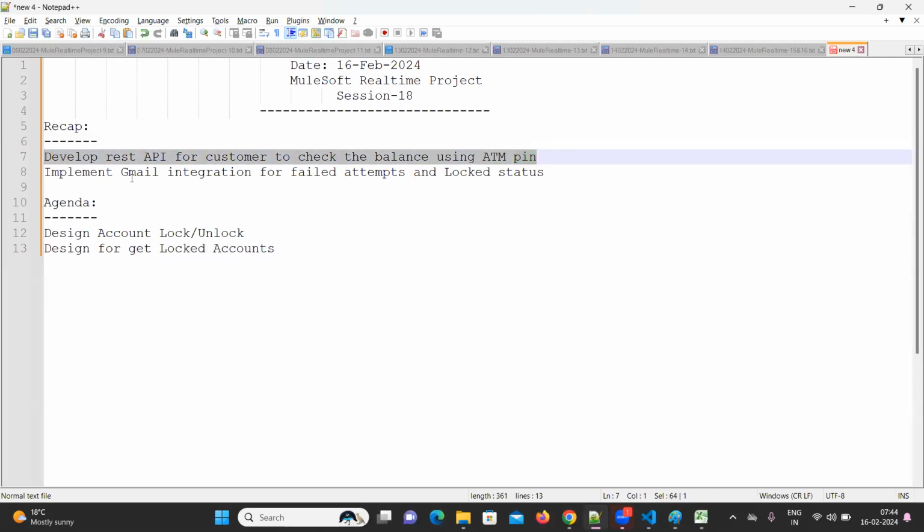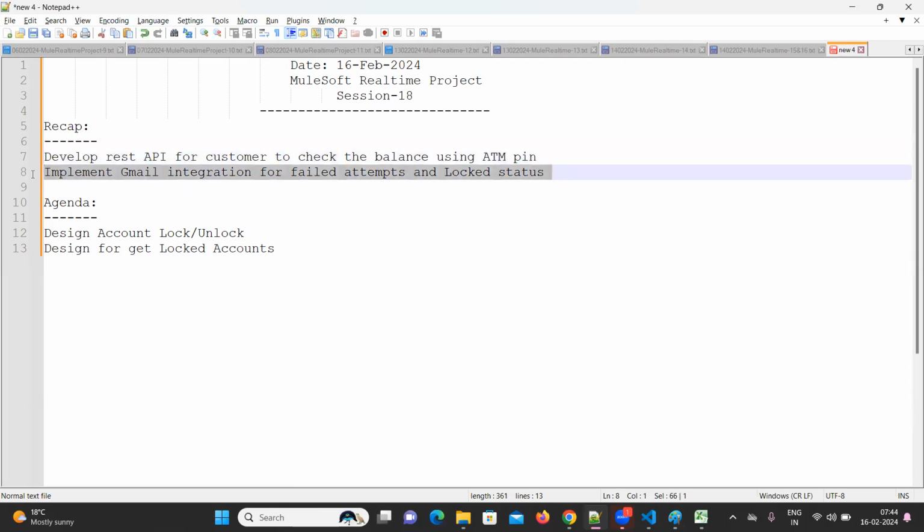It's like if the account does not exist, if the ATM pin is not correct, if the customer has entered the ATM pin wrong 2 times, 3 times. Those scenarios we have discussed, and we have generated automated emails also. That is what we have completed in the last 2 sessions.